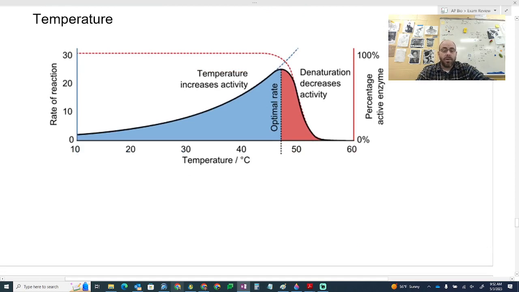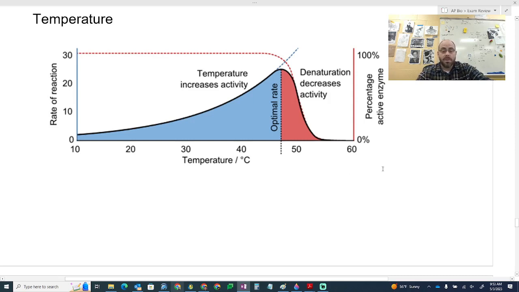All enzymes have what is called an optimal temperature. They like to operate at that temperature. You'd expect the enzymes in our body, for instance, to really like 98.6 degrees. Not all enzymes in our body require that temperature, though, because our body has varying temperatures depending on the part of the body, depending on the function of that part. But in general, 98.6 is the optimal temperature for the enzymes in our body. It's going to change from one body to the next. Bacteria that really love hot springs are going to want their optimum temperatures to be much higher, and they couldn't survive in our bodies, for instance.